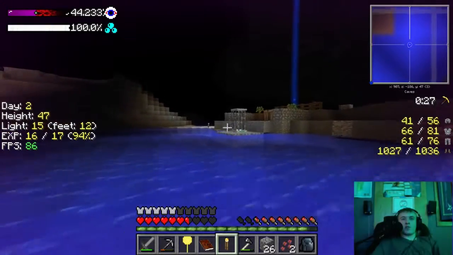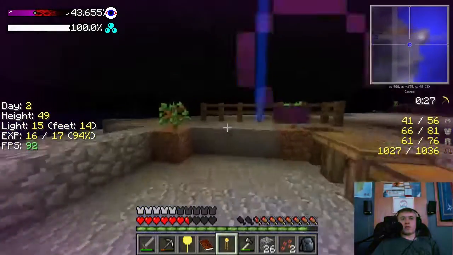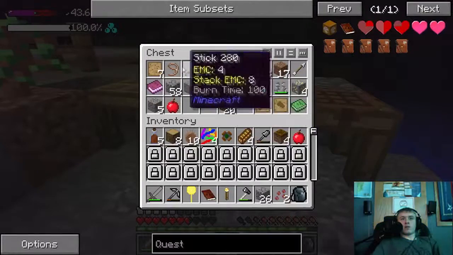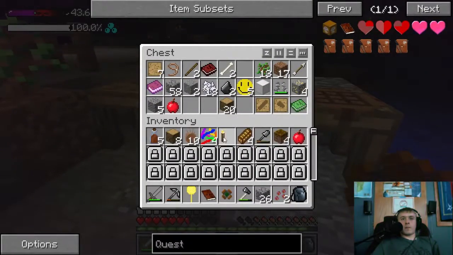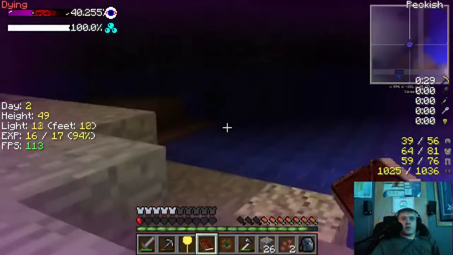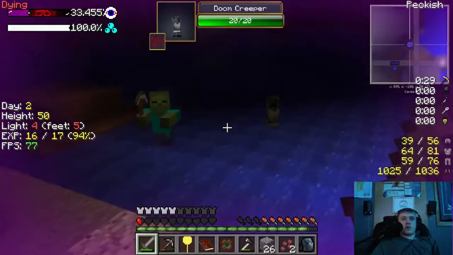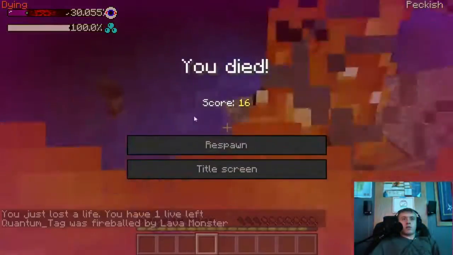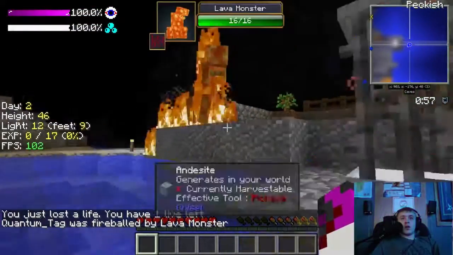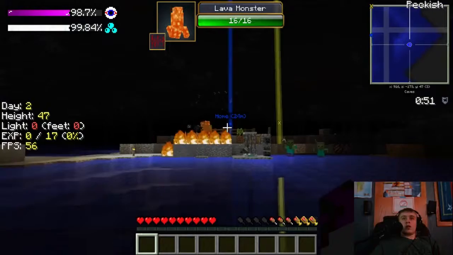Don't tell me Enderman can just attack you for no apparent reason. If that's the case, we're screwed. Okay, duck. No! No! No! What hit us? What hit us? No. Duck. There's a lava monster? Why do you exist? Why?